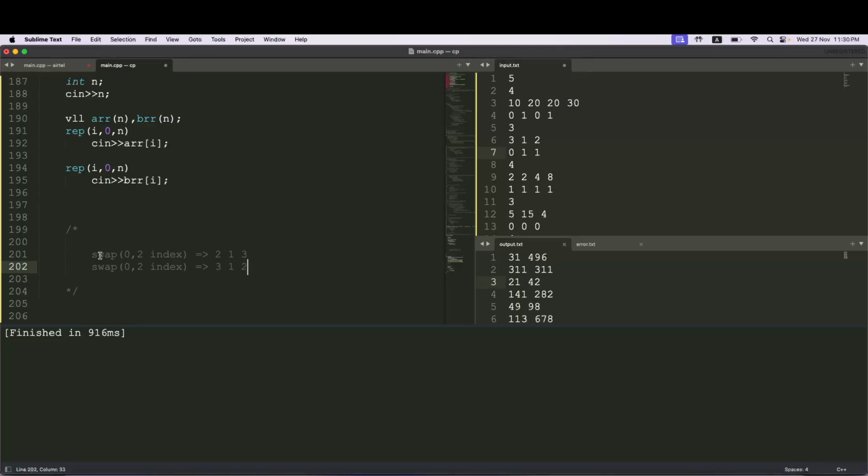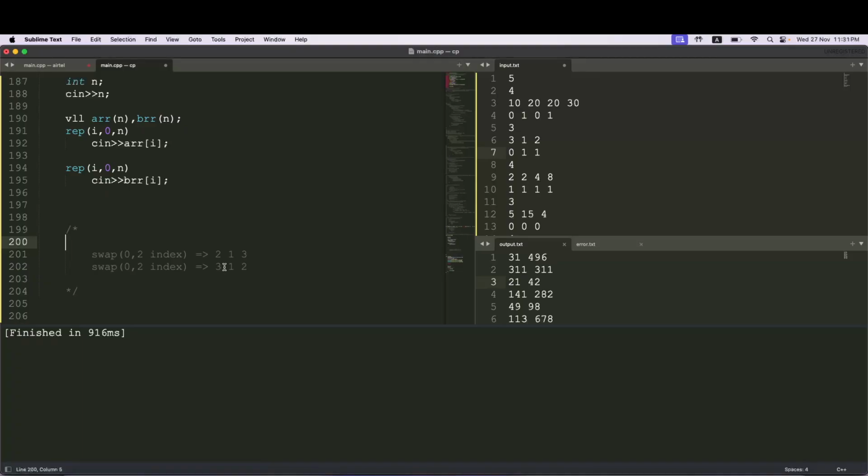So I think we can't perform the same operation twice consecutively in a row, because it will just return back to where we started, so it won't be much valuable to us because we need to reach the sorted array.